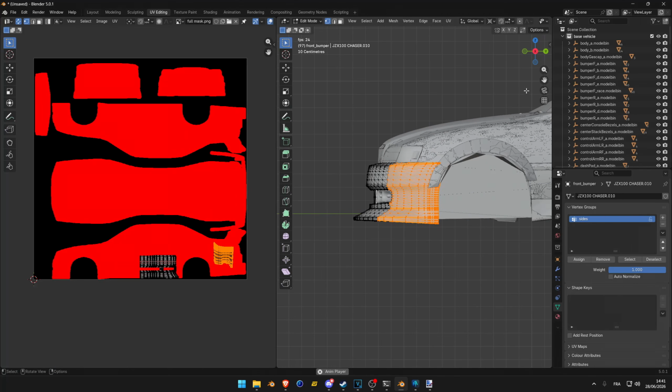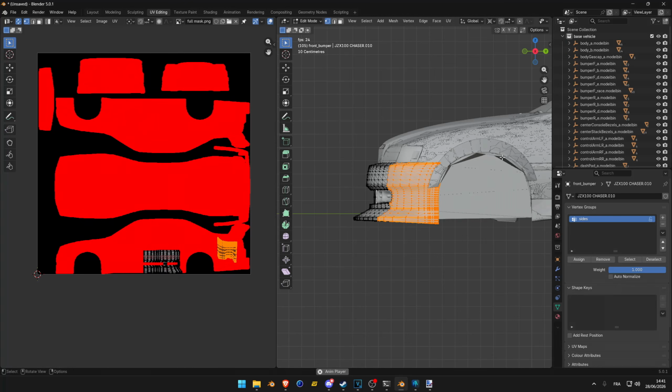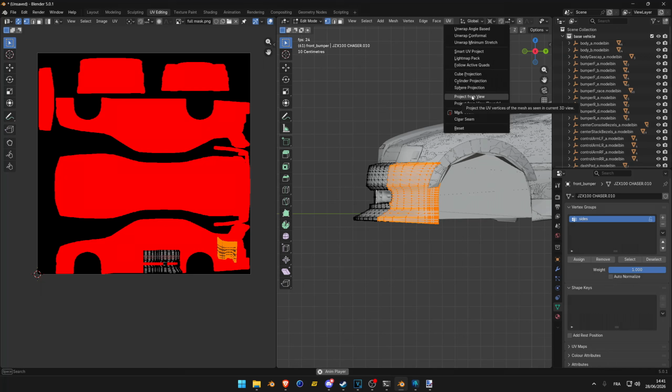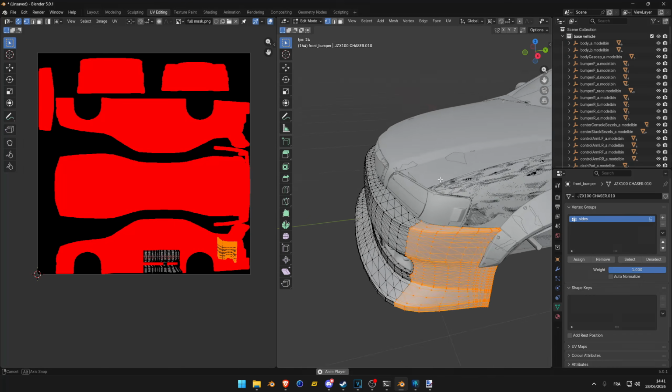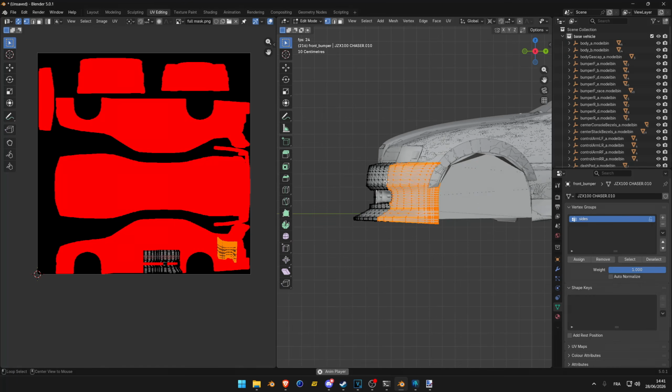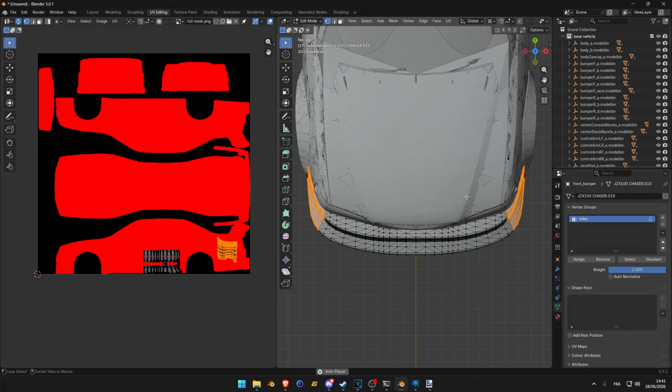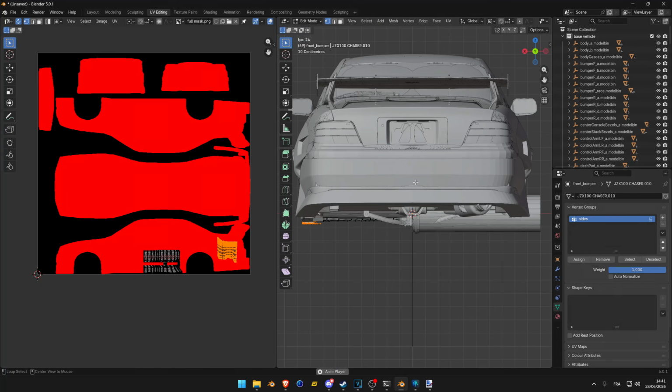So to do that, we go on the side view. It doesn't matter which one, because we're gonna add them on the front of the vehicle and on the bumper part of the image here. So now that we selected it, we just go on UV here on top right and we press project from view. So it's gonna take this side from this view. So this one is the left one, okay? It's this one, this is the front, this is the top, this is bottom, and this is the back, okay?